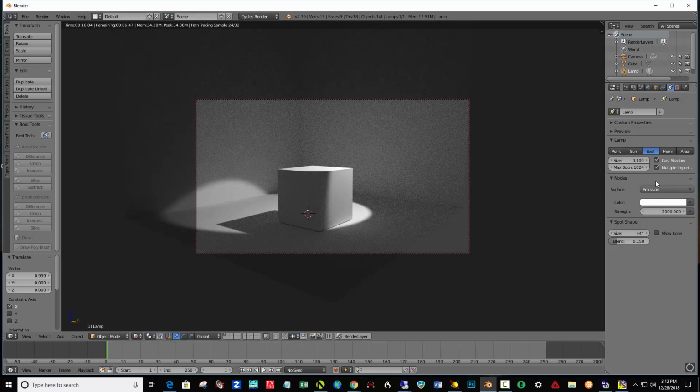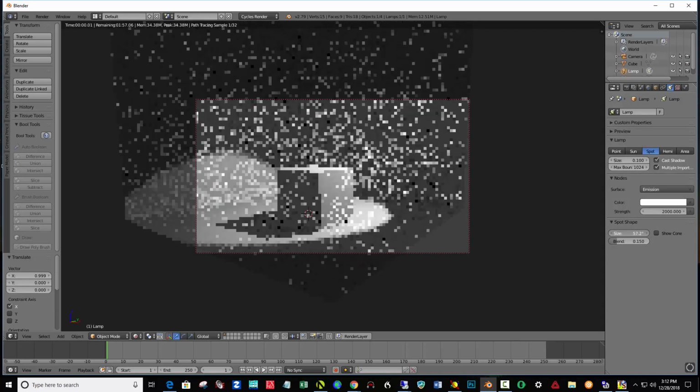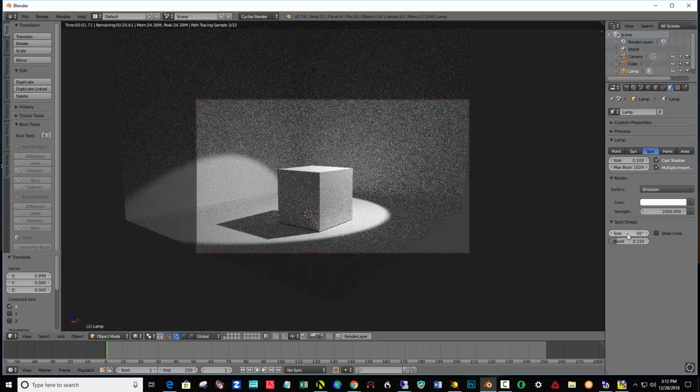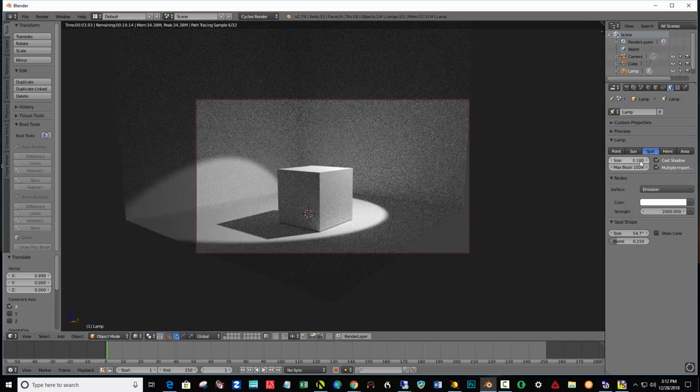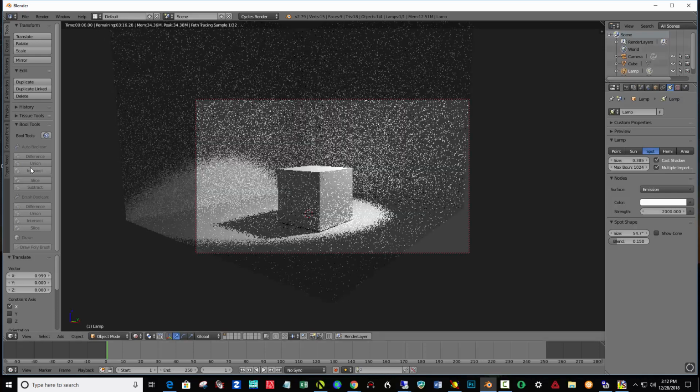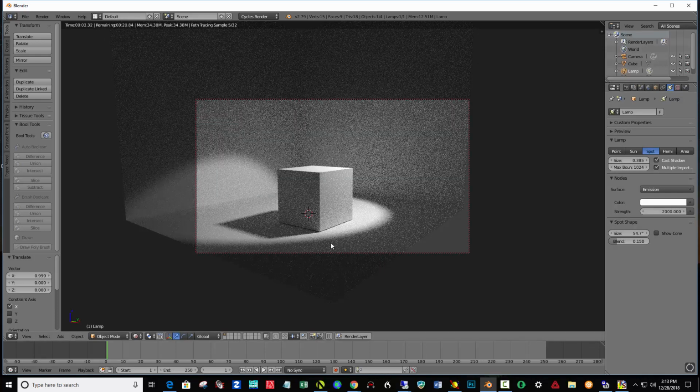So let's see, I can increase the size here as one option and take it up to 57, something like that. That looks good. And the size is 0.1. If I want this edge to be softer, I can dial up the size and diffuse that out a little bit. Or you may like the hard edge look, so that's up to you. Let me rotate the light in just a little bit. Well, no, actually I'm going to leave this alone. This is looking pretty good.